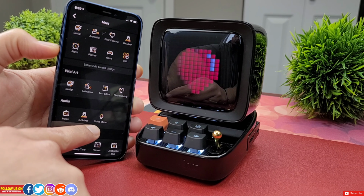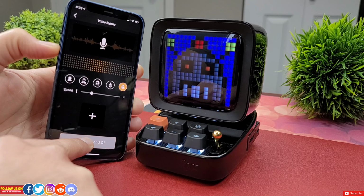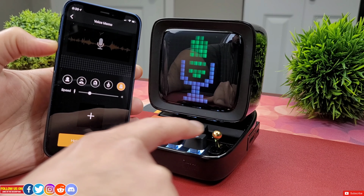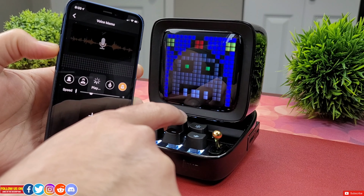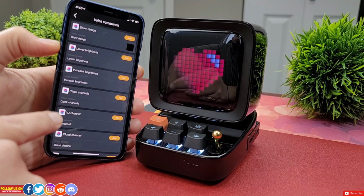Under audio, you'll find voice memo. You can record a voice memo and add all these effects. You can also directly record a voice memo from the Divoom Ditoo by press holding the joystick down. This is also another cool feature. You can even set custom voice commands from this option.